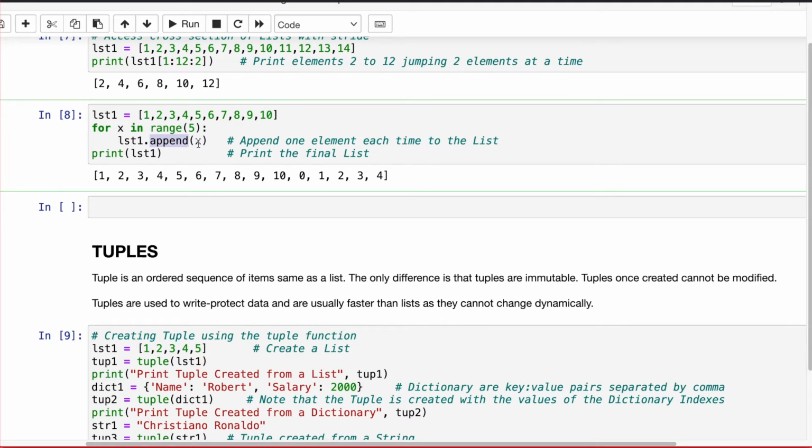Each time it is going to append one value at the end of list 1. And when you print list 1 at the end of this loop, you have what you wanted to achieve. Okay, so this is another example of how lists are amended.